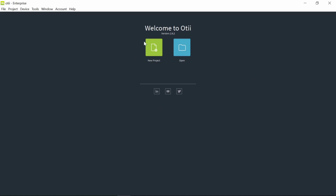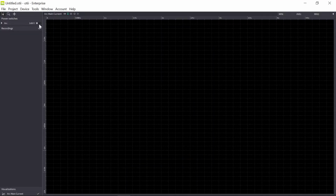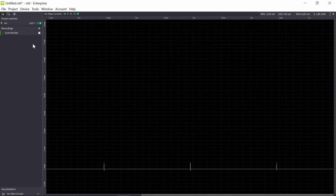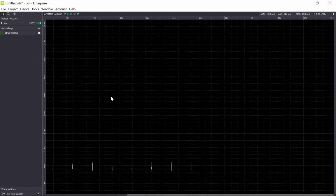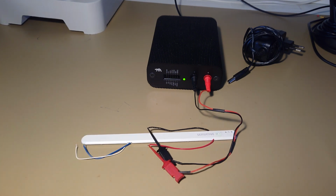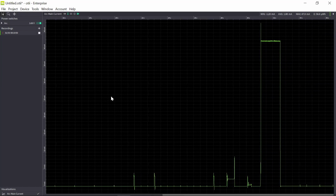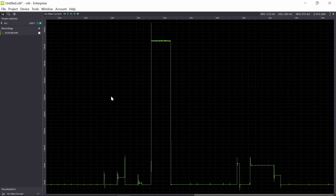So let's power up. I go to OTI application. I choose 3 volt, and I have set an overcurrent protection here as well. Okay, so it's being powered up now. I will start by including the sensor to the network. I do this by a magnet here on this side of the sensor. 1, 2, 3. So now the sensor is being included in the LoRa network. Okay, so now it's included.